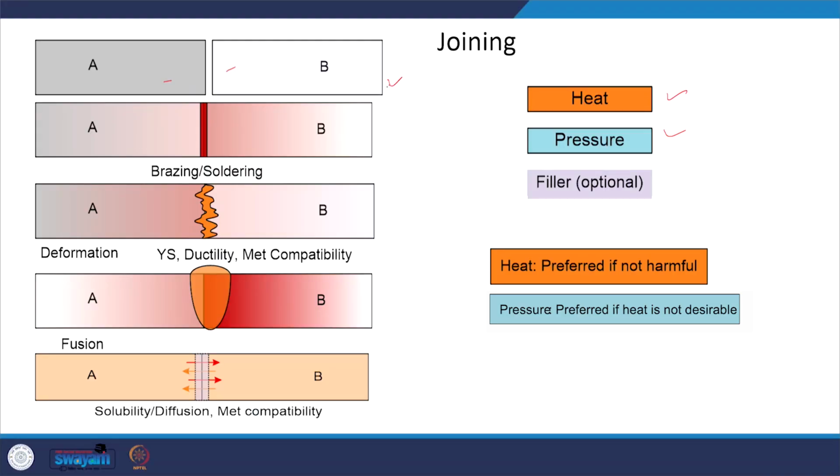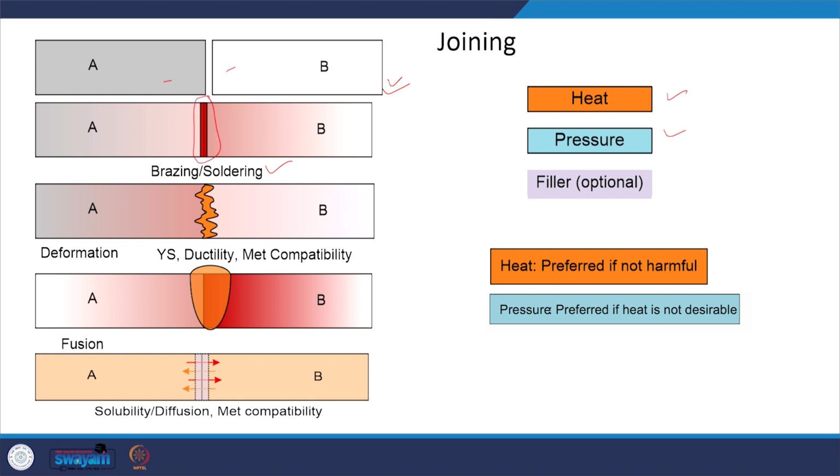So, since joining on its own is not a workable option, the next more appropriate option where the joint is developed with very little heat is brazing and soldering. No melting of the base materials, only a little heating of the components to be joined is done, followed by the melting of a low melting point filler like the brazing metal or the soldering metal, and that is used for filling this gap.